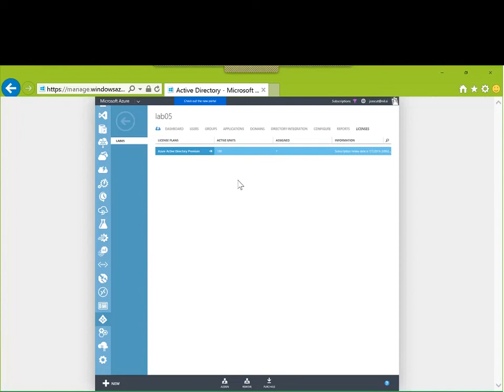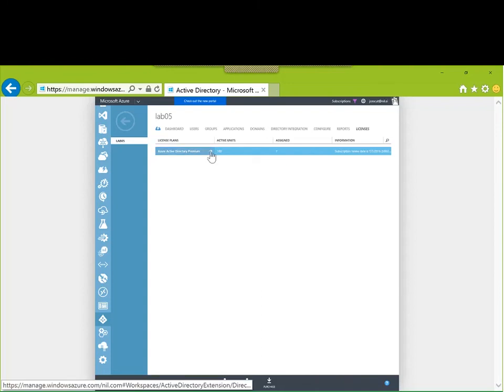There are different licenses that are available. The most complete one is Azure Active Directory Premium, but it's also possible to use some of the features if you have an Office 365 license, but it depends on the type of the license that you assign to your user.